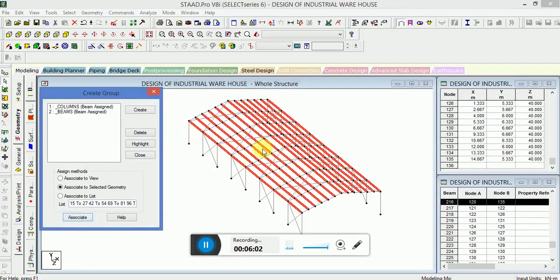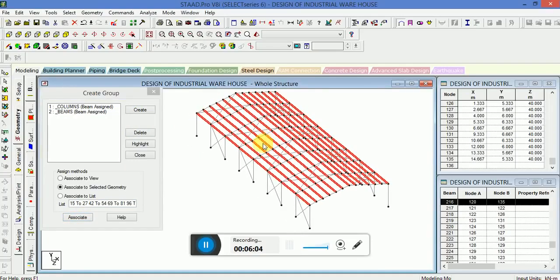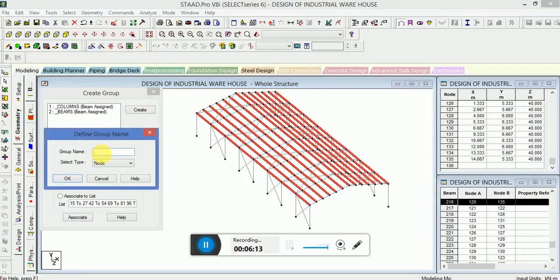Now for these braces, left and right braces, we'll name them LR braces.